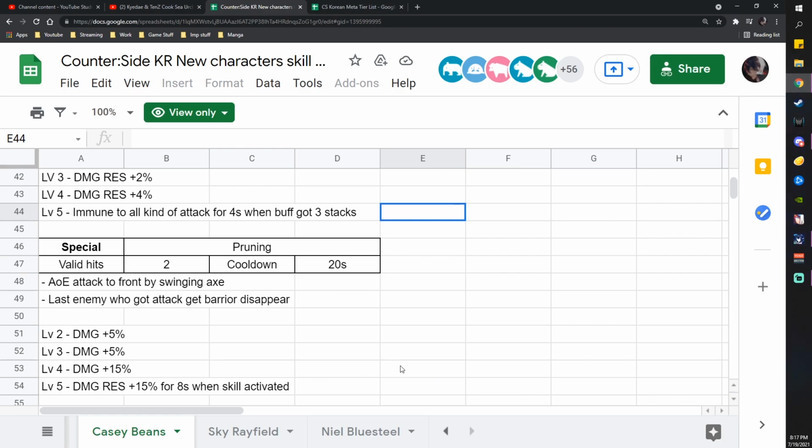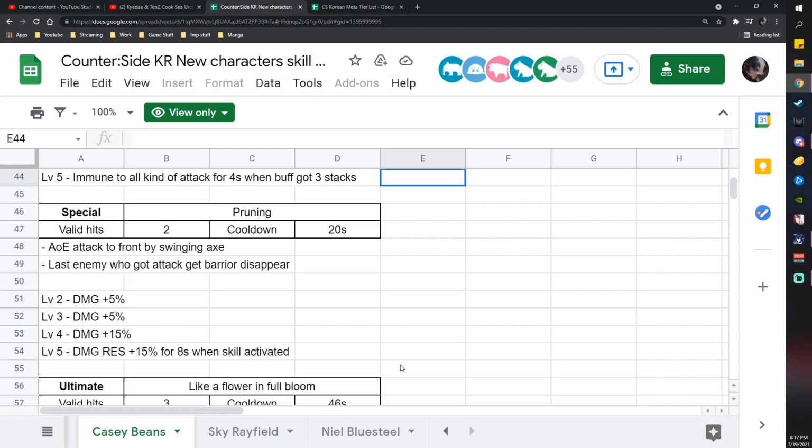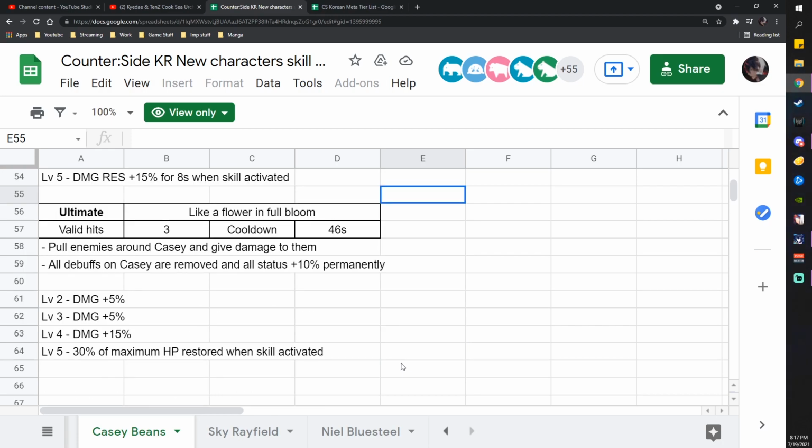And her special, swinging axe, AoE damage. Last enemy who gets attack, gets their barrier broken. Damage resistance for when the skill is activated. 3 valid hits, 46 seconds. Pull enemies around KC and gives damage to them. All debuffs on KC are removed and all status 10% permanently. 3% of maximum HP is restored when the skill is activated.